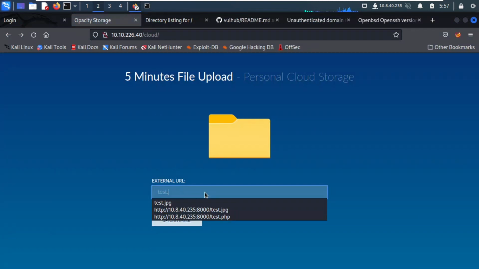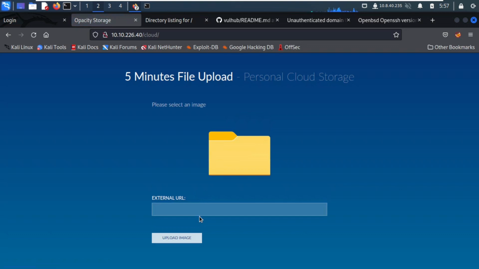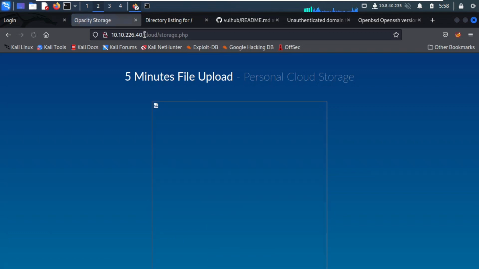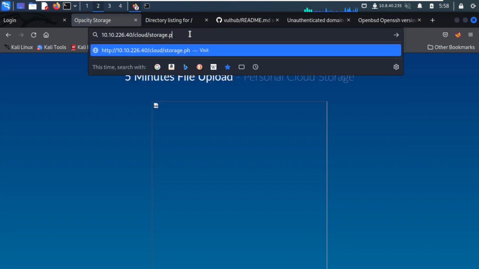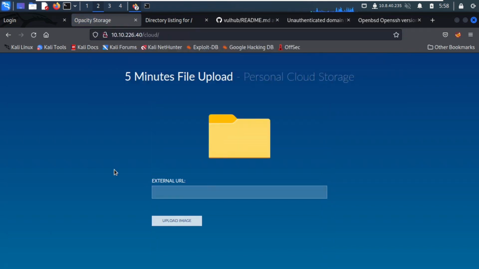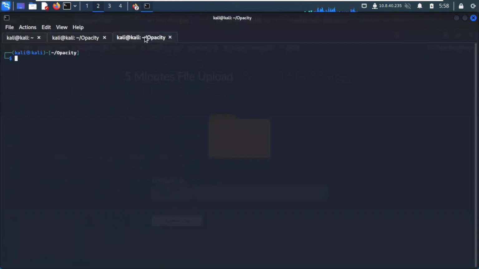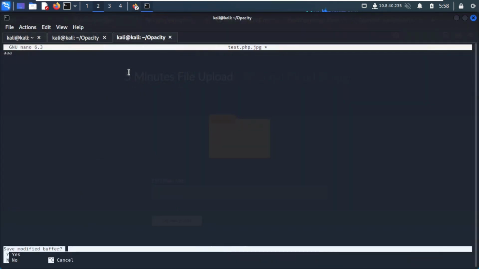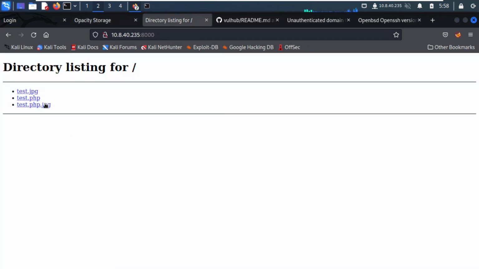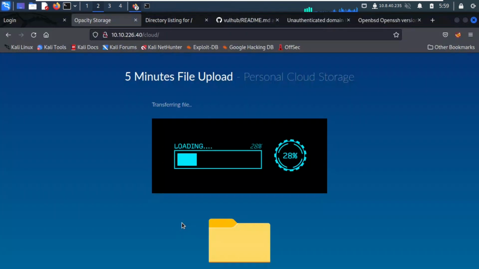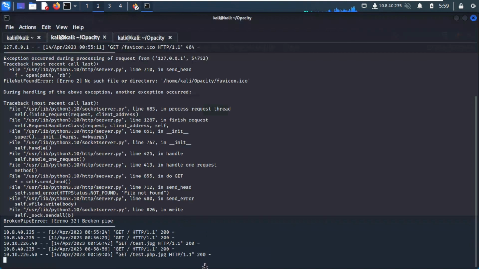If we do it, let's see if it works like this. It doesn't. So we need to have the image extension at the end. So if I do it like this, it does work. There's no file because there was nothing, so it doesn't matter. But we know that when we put the .php.jpg, it does work. Now I'm gonna create a file like that on my server and see. And okay, it works. Let's see here. Same.